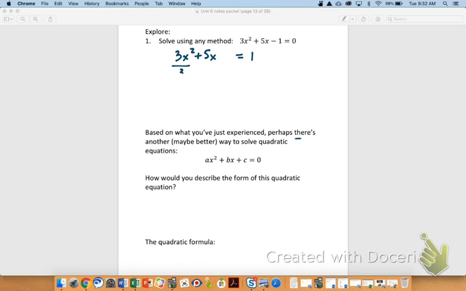If I was going to complete the square, I'd need to do this first, and I'd get this. My b is 5/3, so I'd need to cut 5/3 in half and square it, which, believe it or not, is this. I'd need to add that to both sides. Am I scaring you yet? If not, I'll keep scaring you. I added my fractions and factored. Anybody scared yet? You should be.